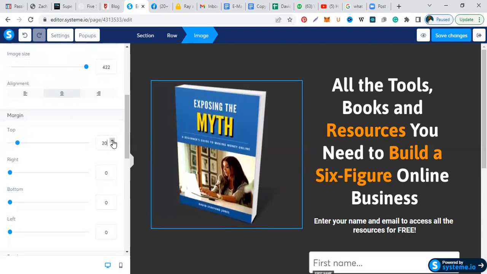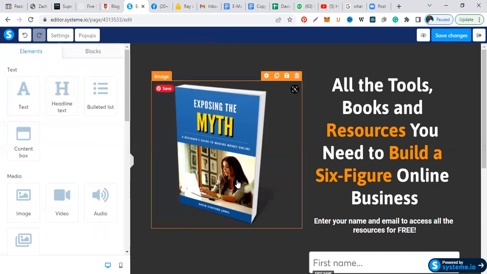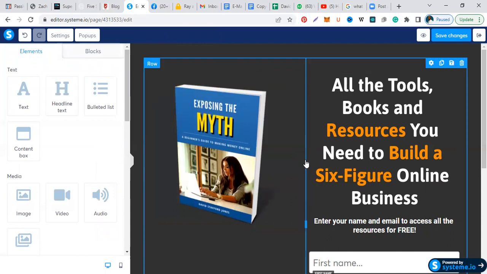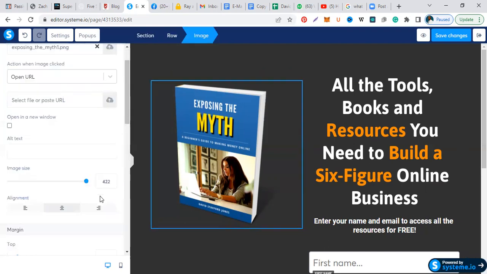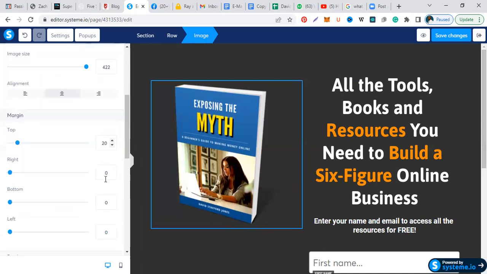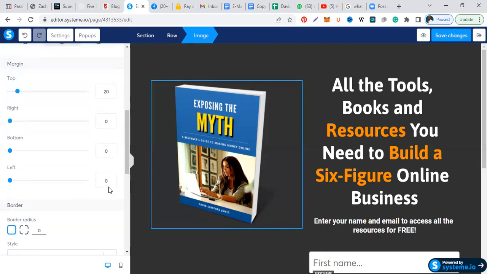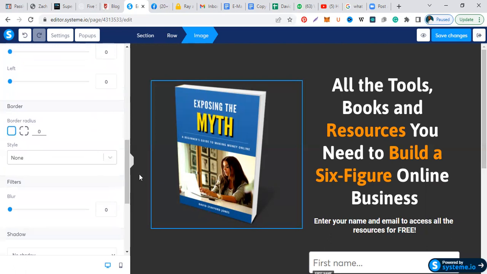I'm going to bring it down a bit. Right, I'm going to leave it about 20. If you want the image closer into the right or more to the left, then click the image cogwheel here on the image box. If you go down here, it says left or right, depending on which one you click, and it will move it either to the left or to the right. And that's basically it. I'm not going to give it a border. I think it looks nicer like that. So I'm just going to click Save Changes.